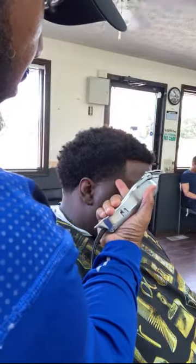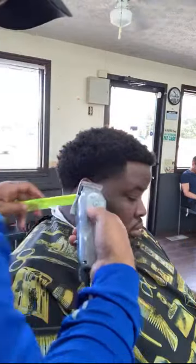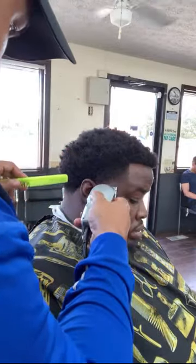And I try to get at least right above the C, where your C shape or your side hairline would be, just so we don't have to make one. Let's get slightly above that.